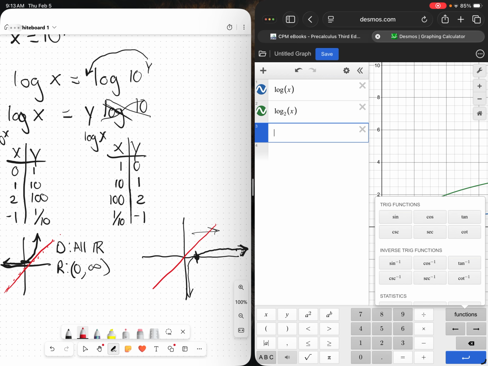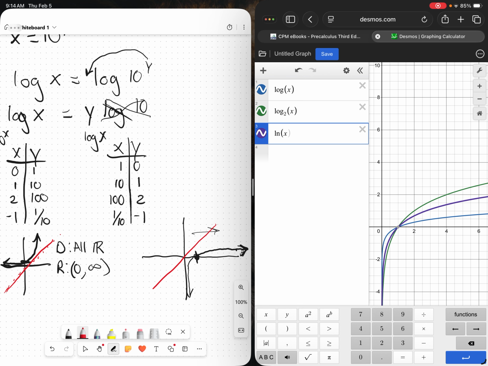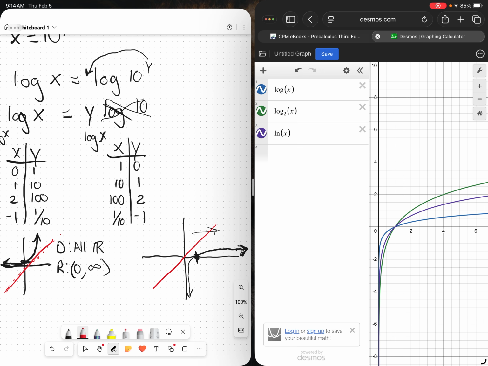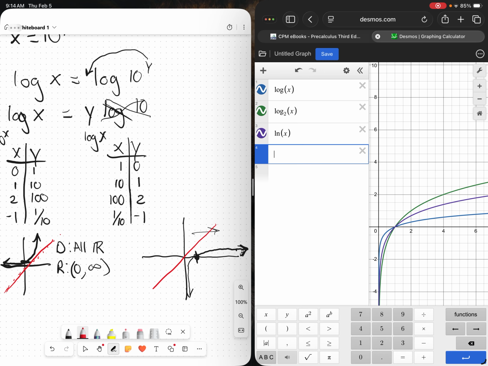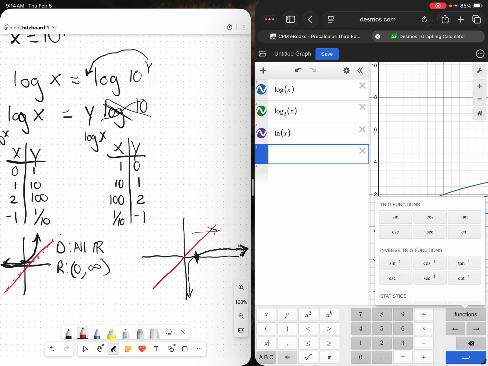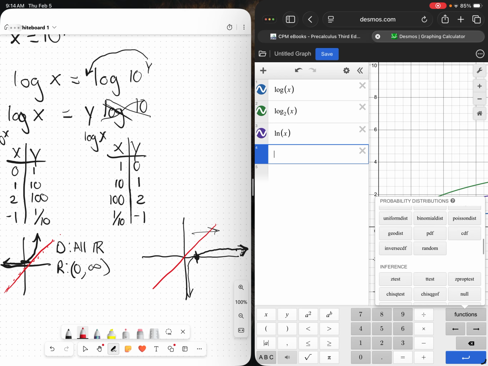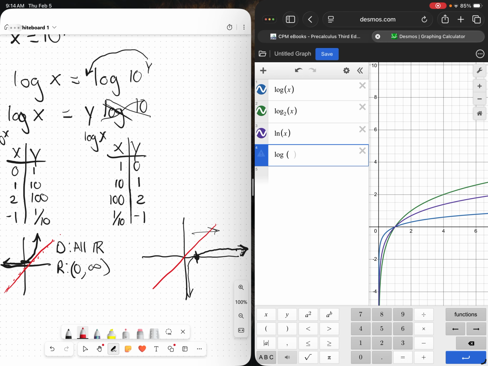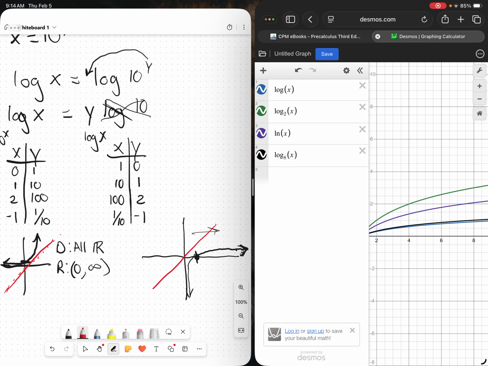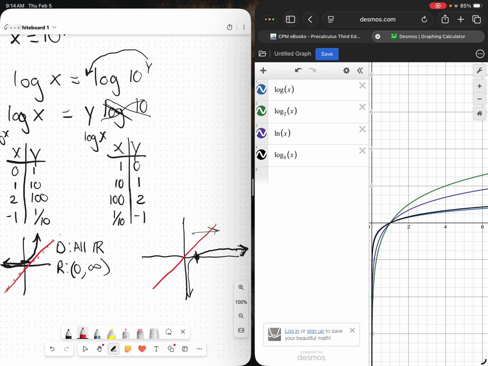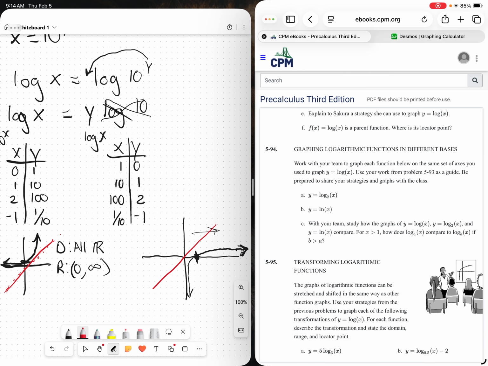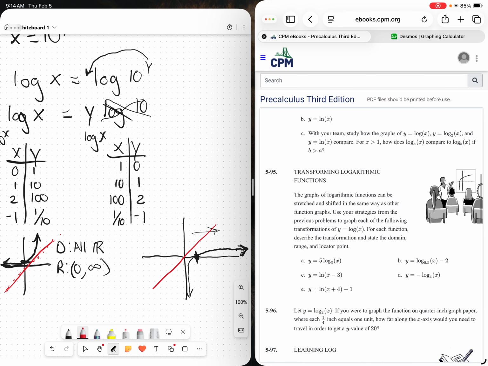So what happens, coach, with the next one, which says natural log? Well, we know natural log's base is e, so it's like 2 point something. So you can see it's there in the middle. If we wanted to get closer to that regular log, we would have to get a base closer to 10. So let's say we had a base of 9 maybe, or let's just do 8. You can see that's going to put us closer to that base of 10. That gives you an idea of what's happening. It's more of a stretch and compress deal there.